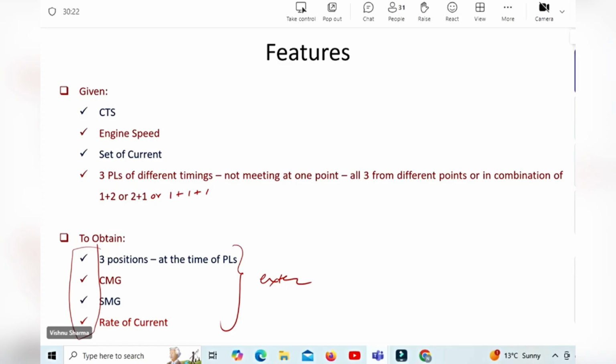Any questions on this method? Because in the exam, the most important thing would be to be able to figure out the method, that it is a fish triangle method. The moment it strikes you it's fish triangle and you're convinced it's fish triangle, then half the problem is solved. Then either you know the method or you do not know the method. If you know the method, invest time and complete it. If you don't know the method, don't waste your time, move on to the next question. That's all I can say. So it's very important for you to be able to figure out which method is applicable in a question.